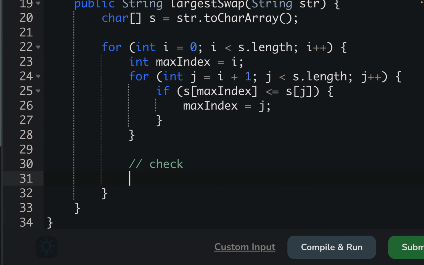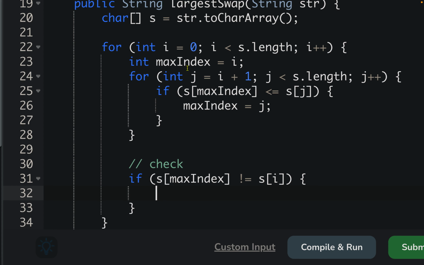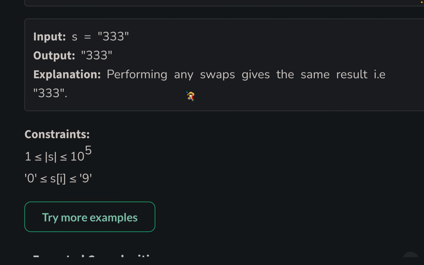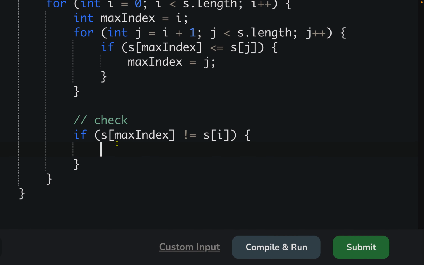Now check whether I can swap max index or not. If s of max index is equal to s of i, it would be a waste, because it would just repeat the same situation, 3 and 3. We don't want to swap 3 and 3 again, so I'm only checking if they are not equal.